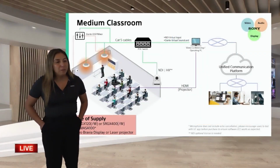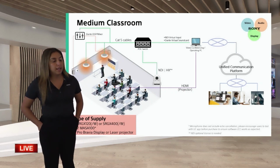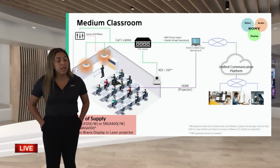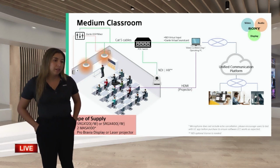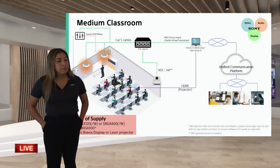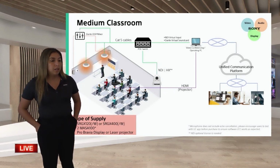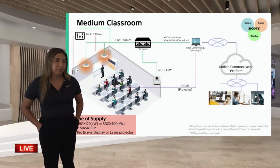When you add the optional NDI stream, you can install the new tech NDI virtual input software on your PC. This application allows you to make the sRG X400 available locally as a proxy webcam. This means that you can quickly and flexibly assign the sRG X400 from your network to supply video to applications like Teams, Zoom, GoToMeeting, and so many more.